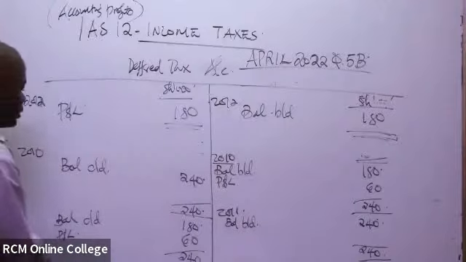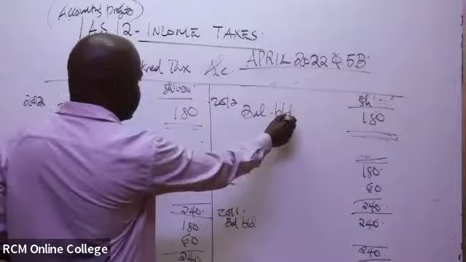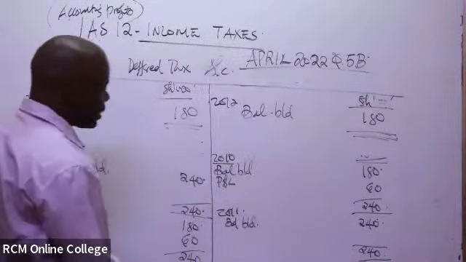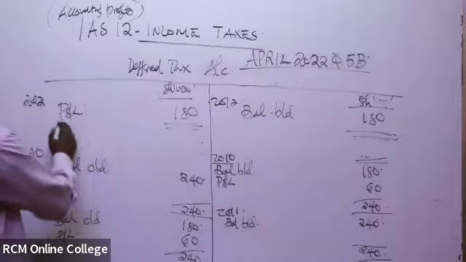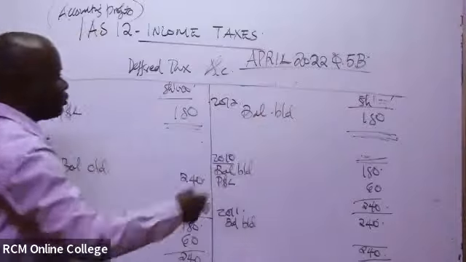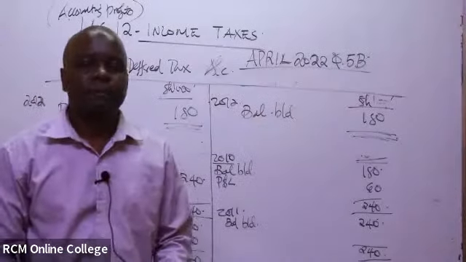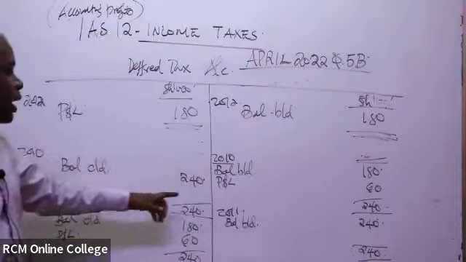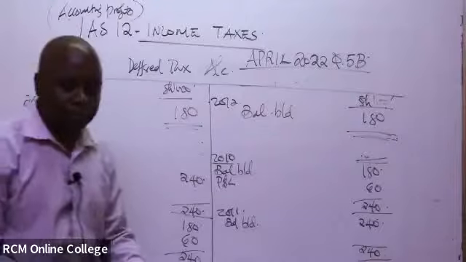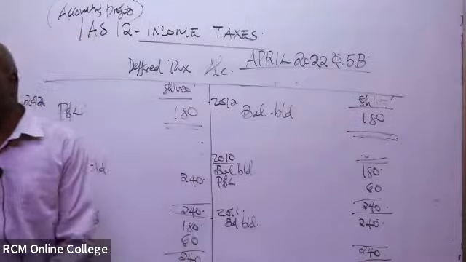So this particular balance carried down here, you can see we've been able to bring it down here. And the difference, which is actually 180, we close it to the P&L account as what? As an income, because it is on the debit side here. In the P&L account, it is on the credit side, so it is an income. But if it's on the debit side, like the others that were on the debit side of the P&L, they were actually what? Expenses. So, are we together?